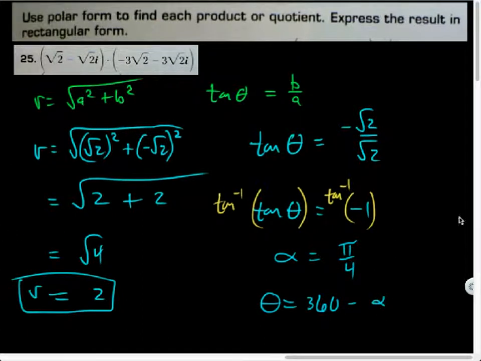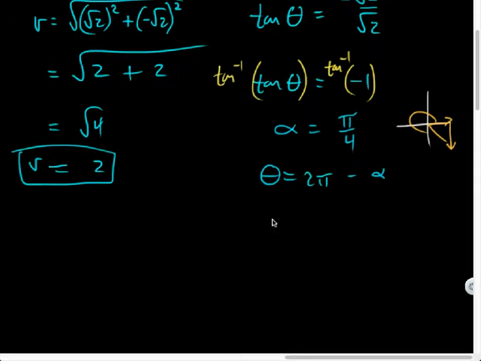You guys agree? You know what I'm saying? For this point, I went over the square root of 2, down the square root of 2, and there we go. So that's going to be, I just said 360, guys. How terrible when I'm using radians. But you know what I mean. I mean 2 pi. So theta is then equal to 2 pi minus pi over 4, which is 8 pi over 4 minus pi over 4, is 7 pi over 4.